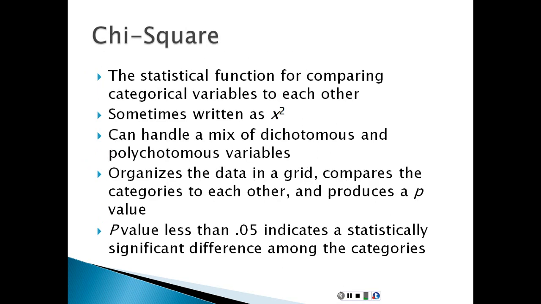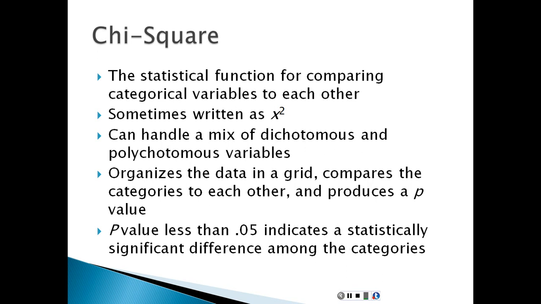Now let's look at chi-square, because chi-square is the test that we're going to use to compare categorical variables to each other. Now we're looking at the correlation between two categorical variables. So remember when we did correlation tests, we ran a correlation test to look at the relationship between two continuous variables. Now, in order to look at the correlation between two categorical variables, we would use chi-square. And chi-square is sometimes written as our little x here that's italicized with the superscript 2.